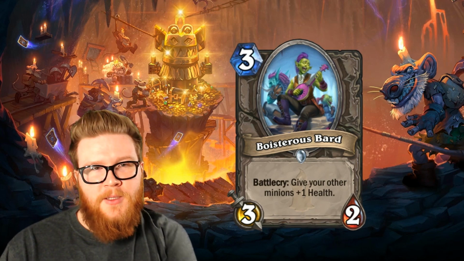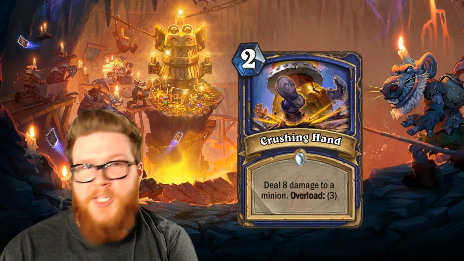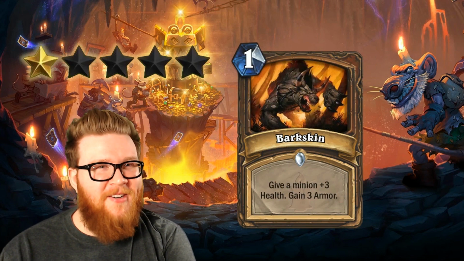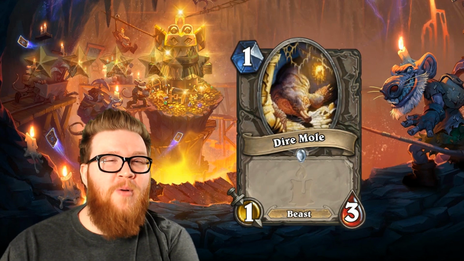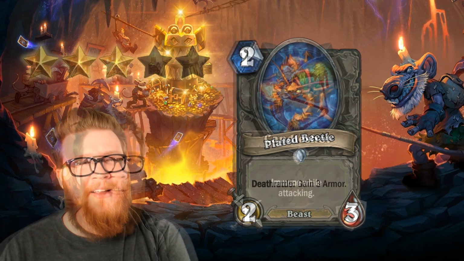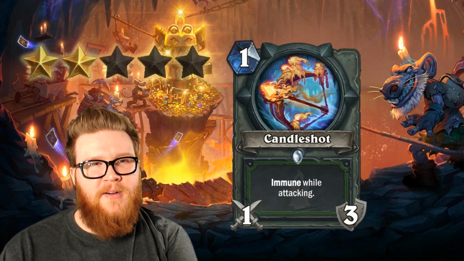Boisterous Bard is a 2-star card. Crushing Hand is a 2-star card. Barkskin is a 1-star card. Dire Mole is a 4-star card. Plated Beetle is a 3-star card. And Candleshot is a 2-star card.